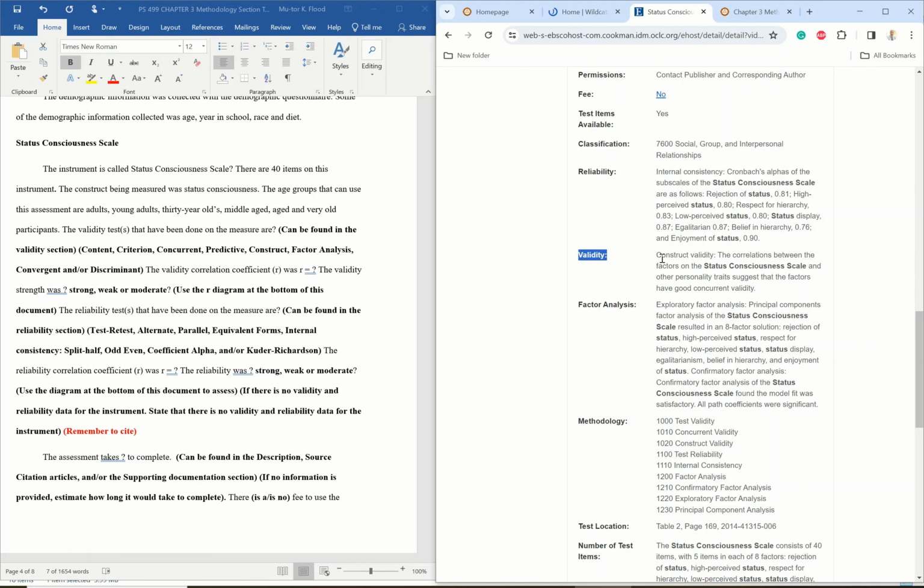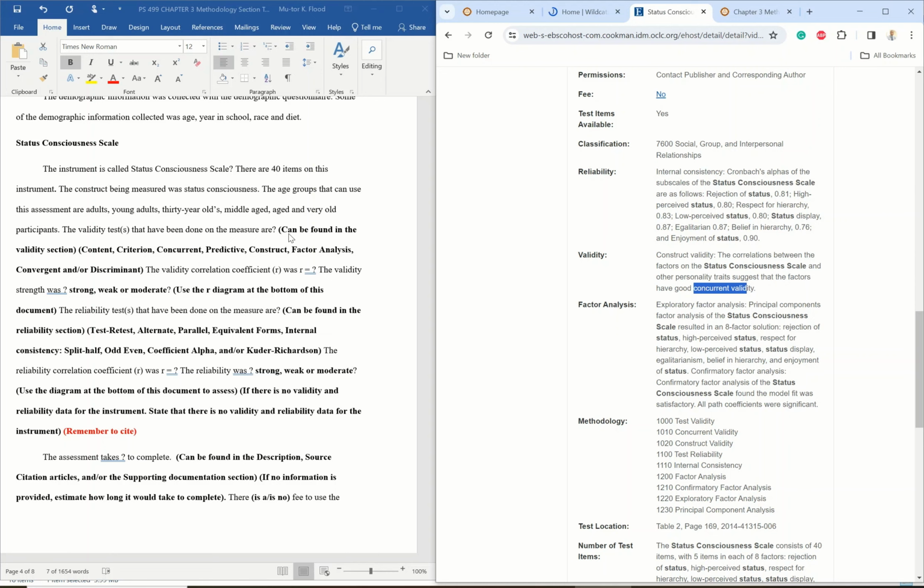So for this particular assessment, construct validity was done for this assessment. It says the correlation between the factors on the status consciousness scale and other personality traits suggests that the factors have a good concurrent validity. They don't provide an exact correlation coefficient, but they do tell us that construct validity was done, and concurrent validity, and that both had good reliability.